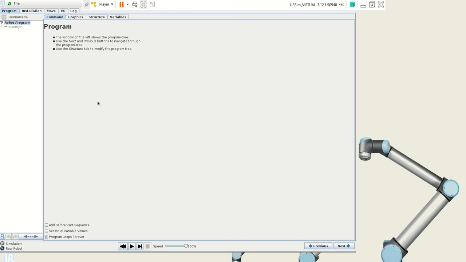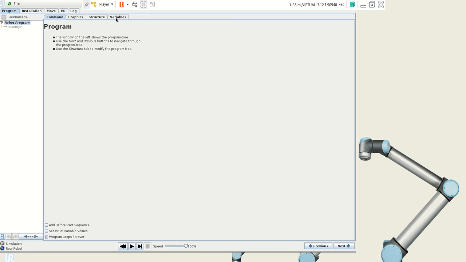I'll explain a little more about what we're trying to do as we go through the program, because it'll make sense that way rather than me trying to describe a context for you early on. So we're just focusing on some of the move commands, setting up some of the waypoints and how to visualize it as we go.